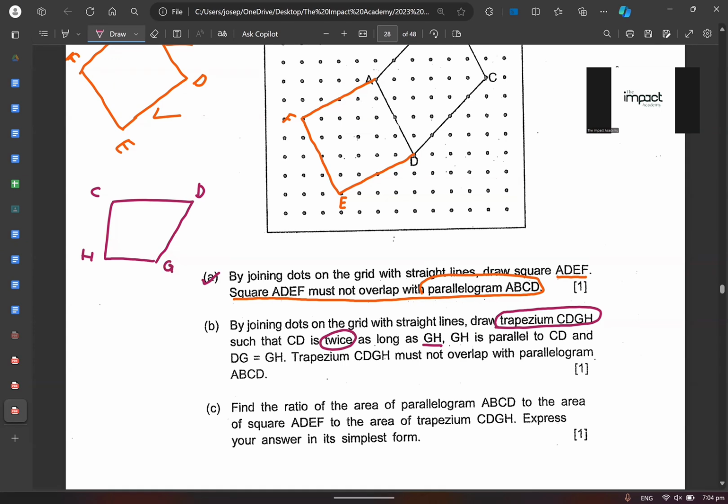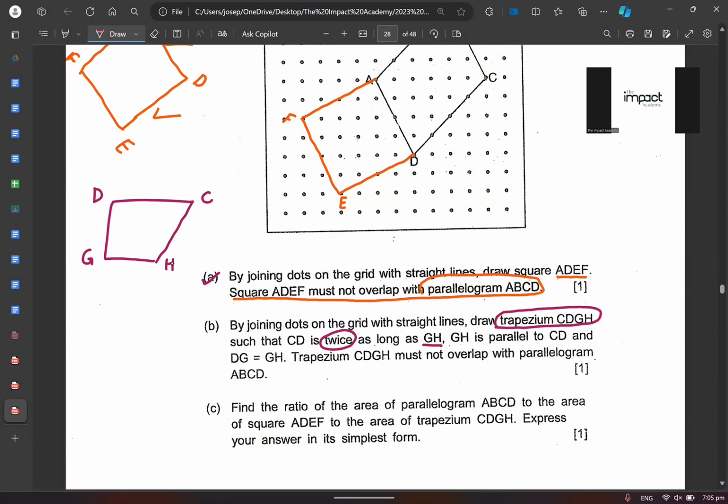So what should I do first? I should sketch first. If I don't sketch, there's no way I can do it. Make sense? Okay. And like what you have said, 3 dots is absolutely correct for my HG. Am I making sense? So in fact, CD is this side, CDGH. Let me just change the signs. Can you see that? Sketch it out first. Okay, the way you sketch it and the way I sketch it is a little different.